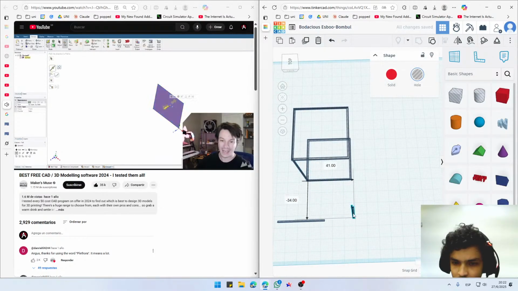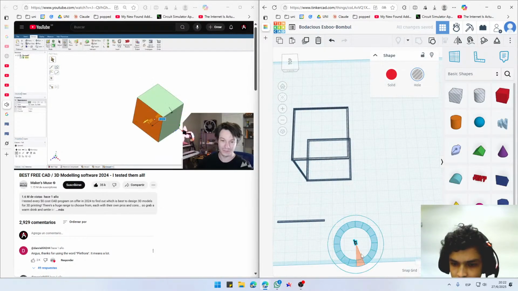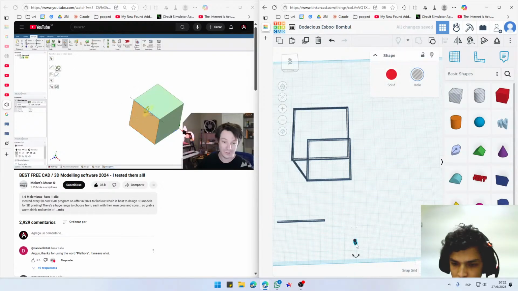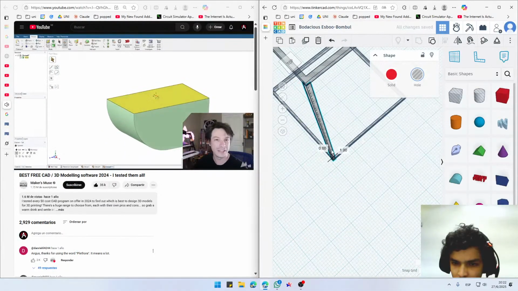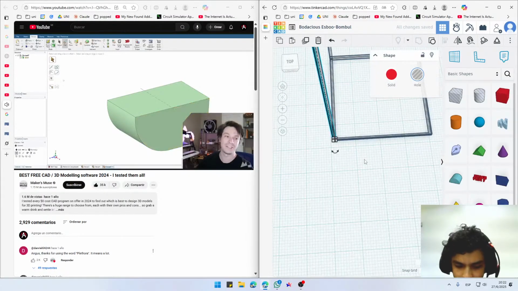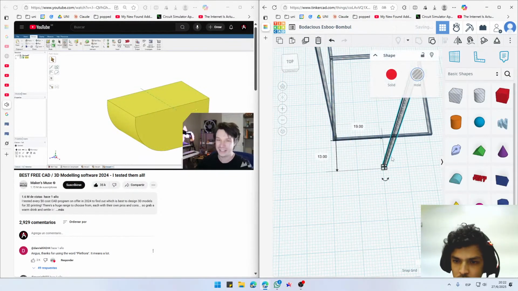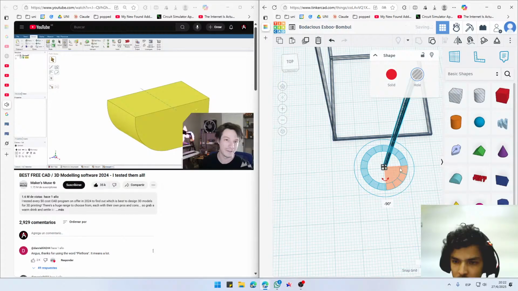So I can do an extrude like this, pull the object out, say pull it out 10, and then I can select revolve, choose that face, choose the axis I want to revolve it around, and then revolve it like that. So it's pretty cool and intuitive in that regard, but I don't like the fact you can't go back and then change the sketch to update it. It's lacking that functionality, which in my eyes makes it quite limited.